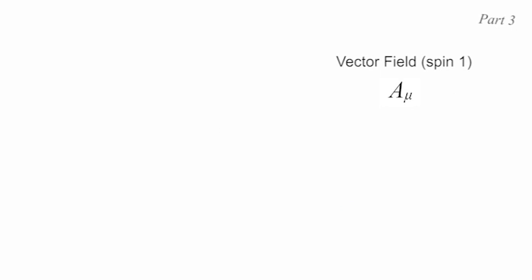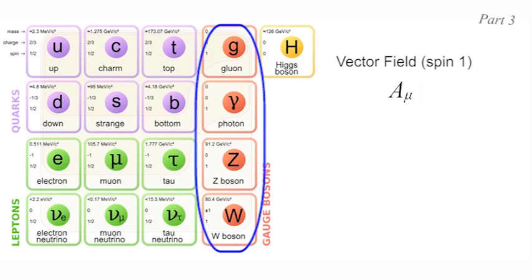The other thing I wanted to clear up before the next session, where we'll start to focus on the Higgs field in more detail, is something to do with the vector field. Remember, vector fields are the fields that describe the gauge bosons. We have the photon vector field, the gluon vector field, and the W and Z boson vector fields. These are the force carriers, or the gauge bosons, of the Standard Model.